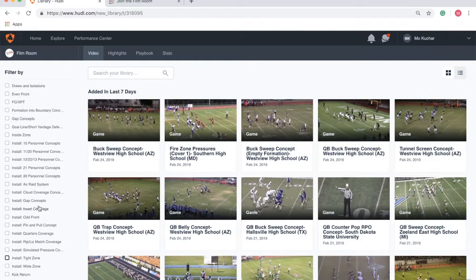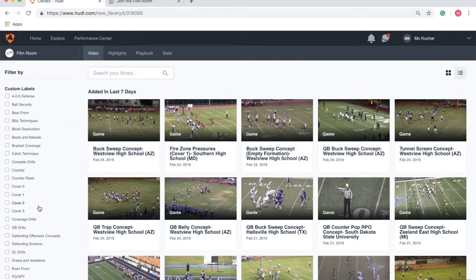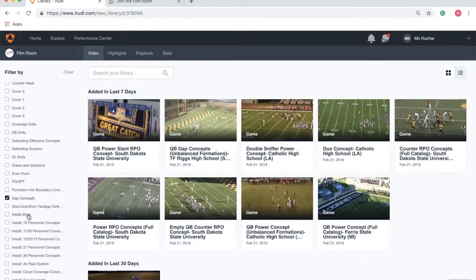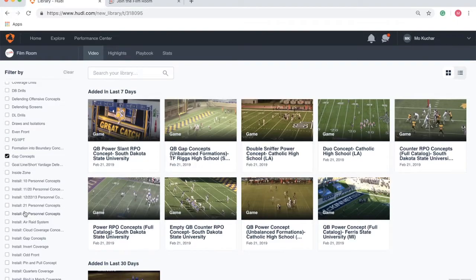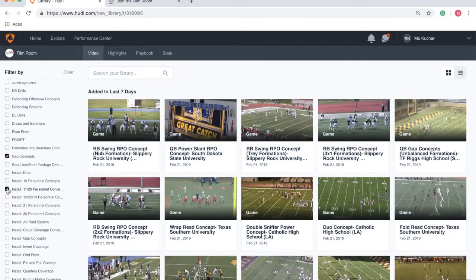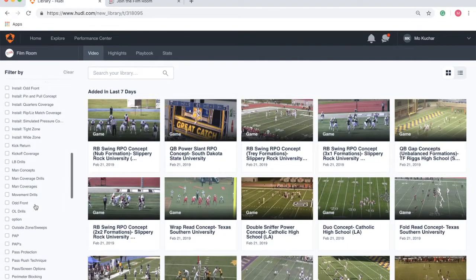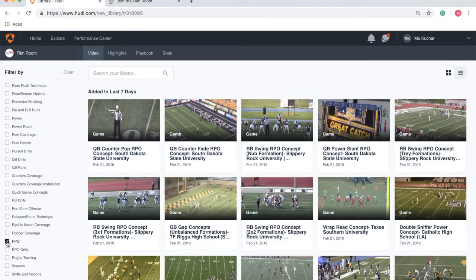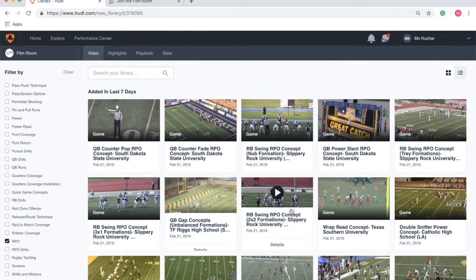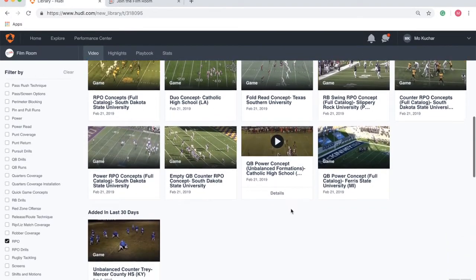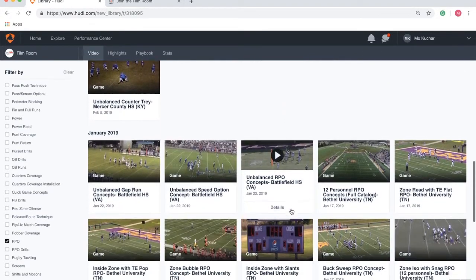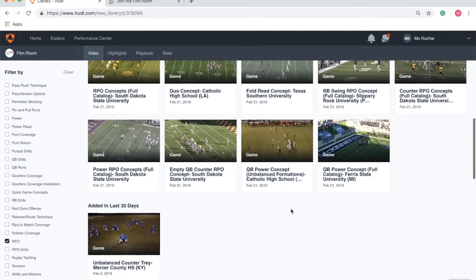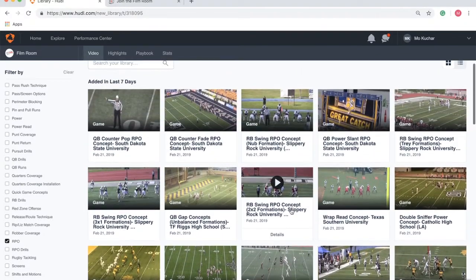So I'm going to take you through an example here. Let's say I'm an offensive coach. I'll go one offensive example and one defensive example. I'm going to click on gap concepts. Let's say I'm an 11 or 20 personnel outfit. I'm going to click on 11 and 20 personnel concepts. And then let's just say I'm going to click on RPOs. Now, using those tags and those filters, I have every piece of film that has been contributed based on 11 and 20 personnel offenses that's revolving around a gap scheme concept and that has some RPO element tied to it.